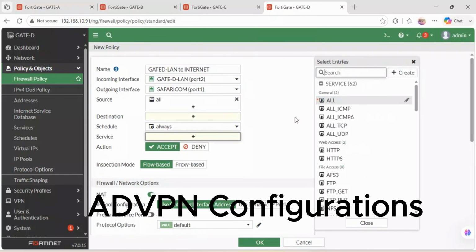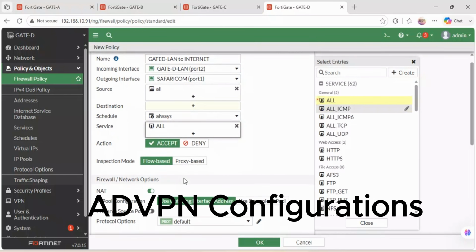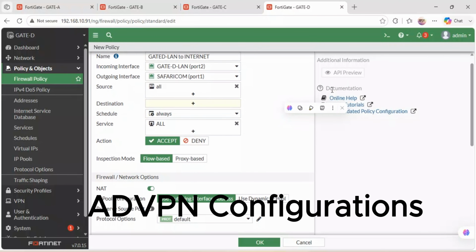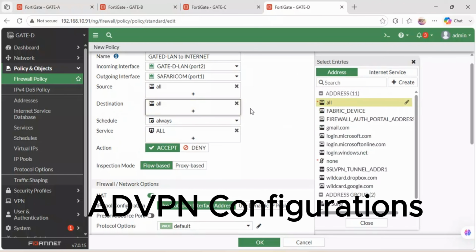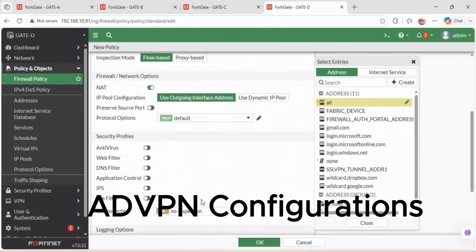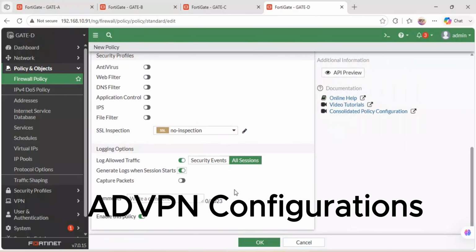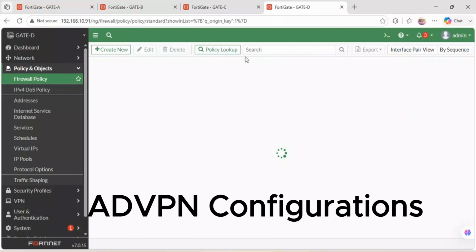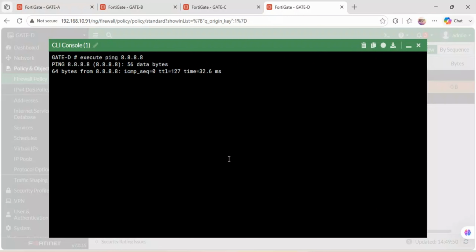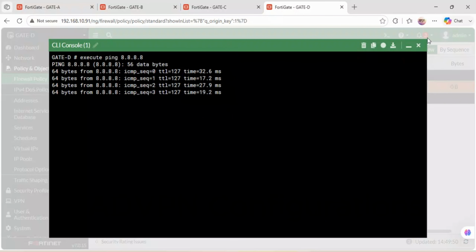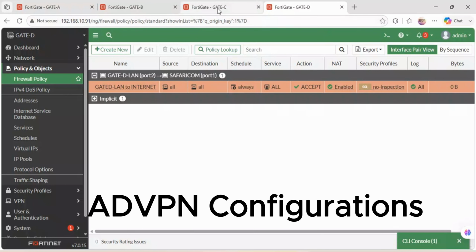These are the steps to create the firewall policy. The destination is also everything. Once this is done, ensure that NAT is enabled. On the same, there is no security profile attached. Allow all logs to be generated on all sessions. Now this is the rule. At this point, we can execute and ping the internet. You see, I'm able to reach the internet. So that's the power of that rule.